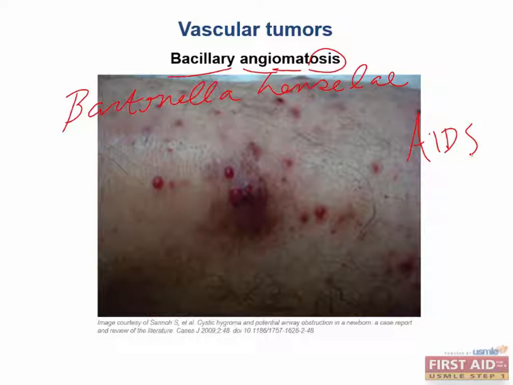So it's often going to try to confuse you with Kaposi sarcoma, but it is not Kaposi's. How are you going to be able to differentiate? We're not dermatologists. Well, they have to give you a clue by giving you some risk factor or exposure. So here's a hint to diagnose this.